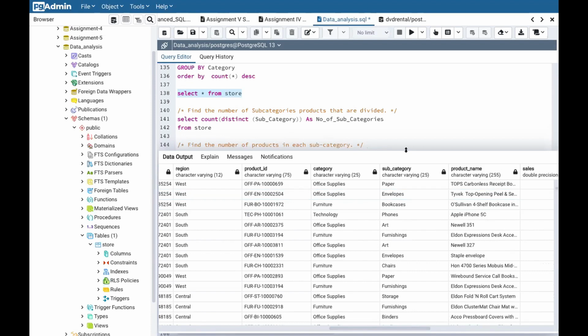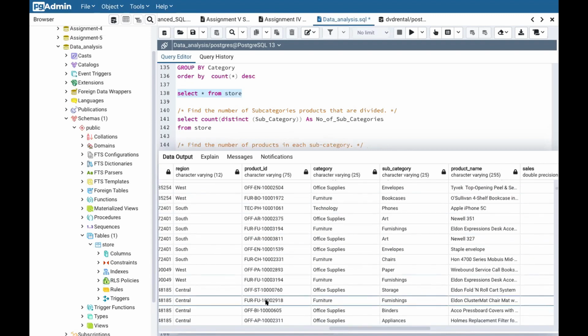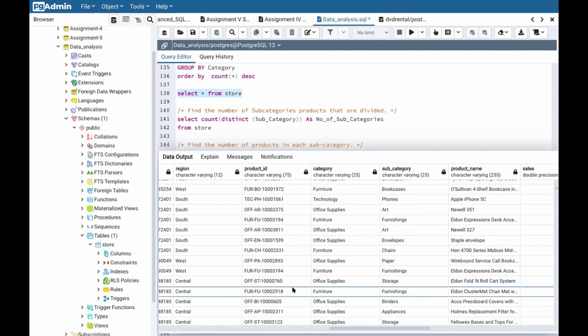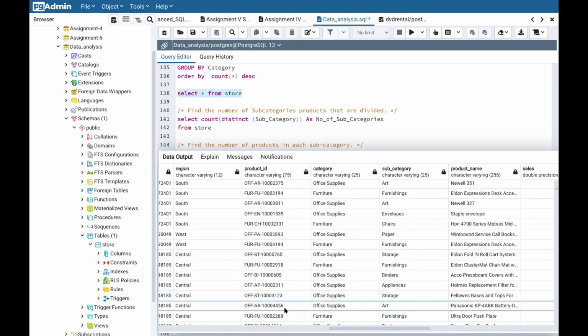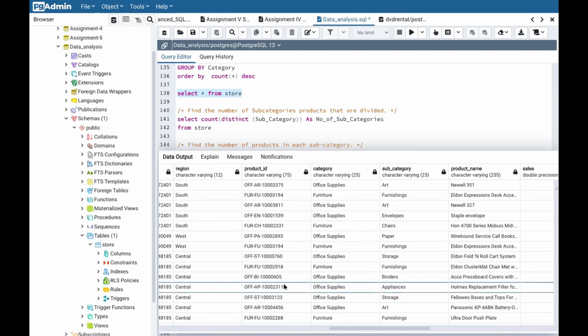We have product IDs, and you see that it's repeated at some point, I guess. I think it's distinct product IDs that we have. So you just have to tell the number of products in each subcategory.